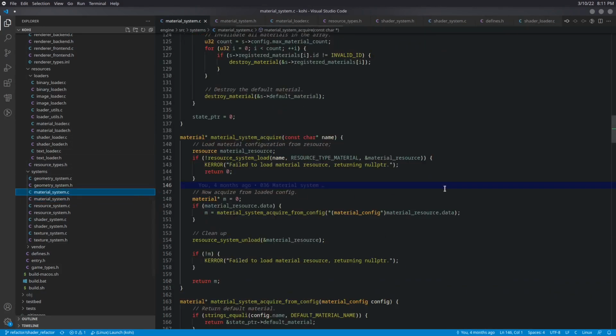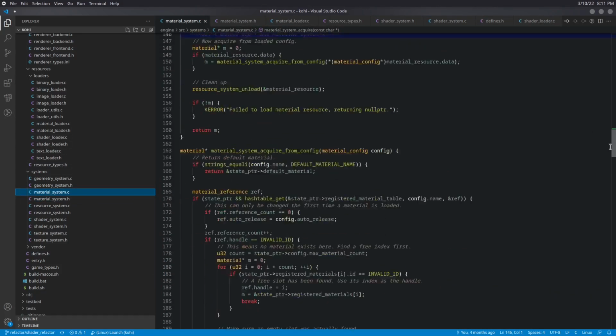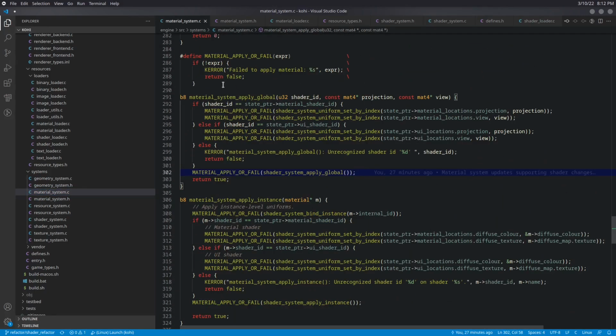So within the material itself, we have our apply global here, which calls our shader system uniform set by index. And this passes through a known index location for our projection, our view, depending on which shader we're actually winding up using. So we can see here that we actually switch on our known shader types here.